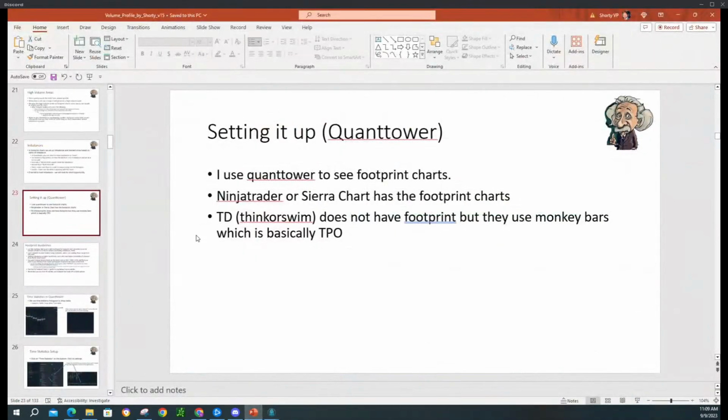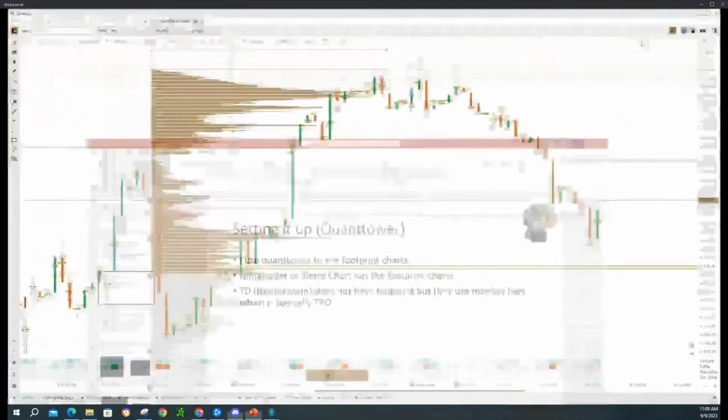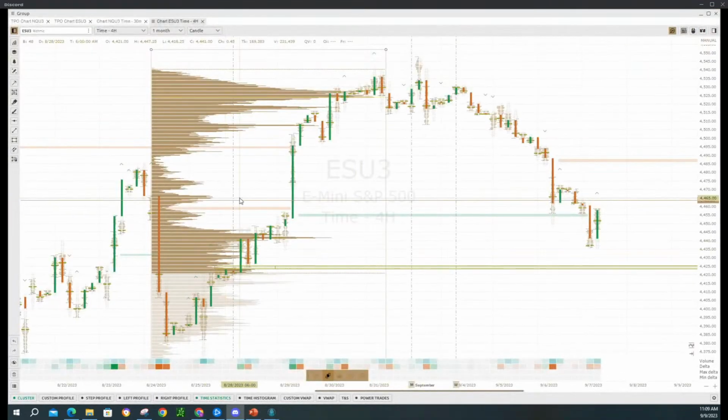Does that make sense or help answer your question? The next steps would be you get familiar with the Quant Tower and how to use it, or NinjaTrader, whatever charts you use here. You establish your footprint charts. Unfortunately, I'm going to close the class shortly because I do have a soccer game at 11:30. I'm coaching.